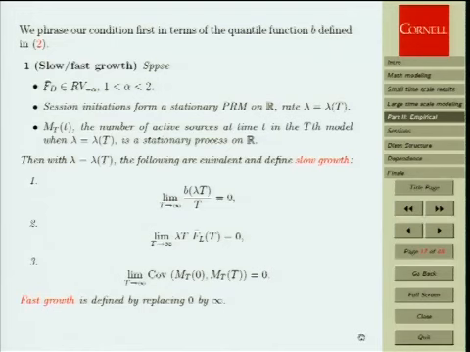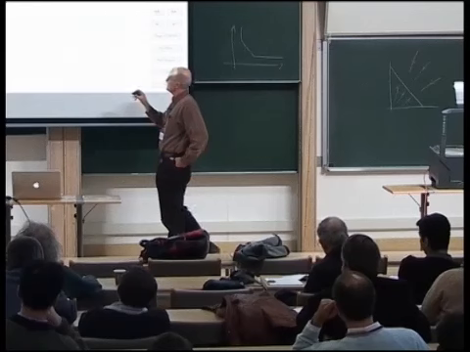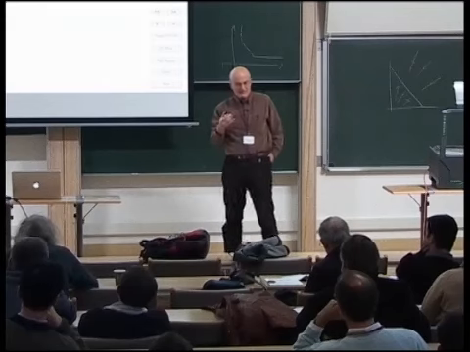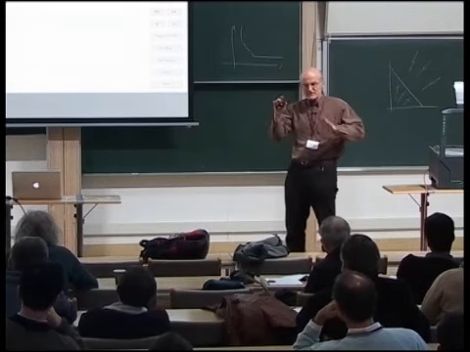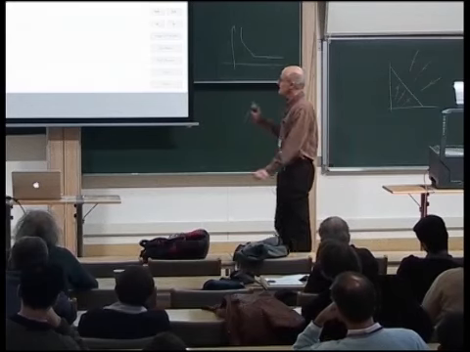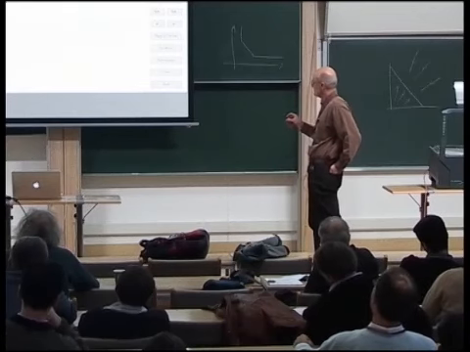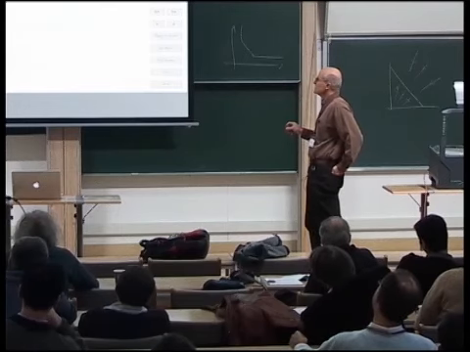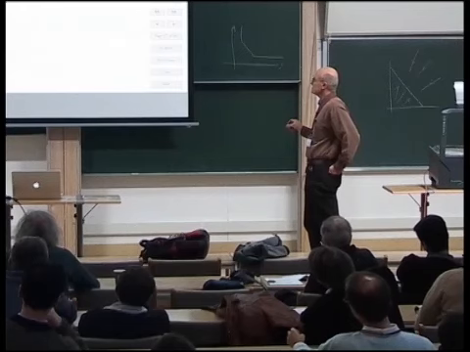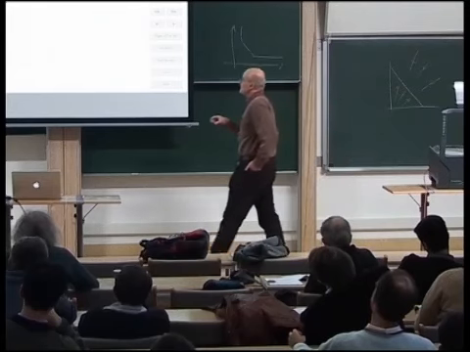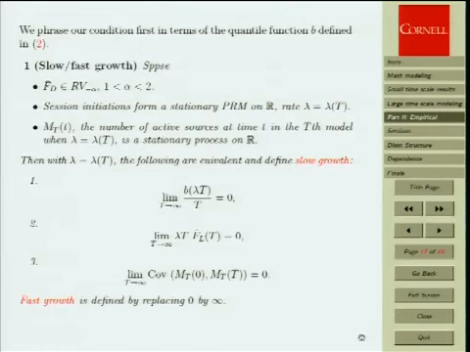The first is in terms of the quantile function, and what you have to understand here is when I write lambda times t, lambda is a function of t also, so it's lambda of t times t. So that lambda is a function of t, it's just hidden in the notation. So this thing has to grow at a slower rate than t. The inverted form of this is in terms of the tail, it's F sub D, sorry, that L should be a D. F sub D of t, the tail probability, times lambda of t should go to 0.